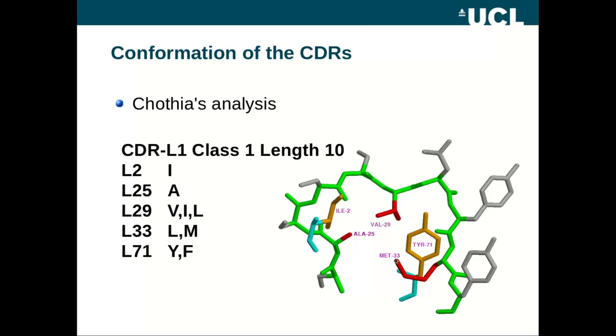Now, I don't expect you to remember any of that, but the point is that some positions are 100% conserved, other positions are variable, but within classes. As you can see, 29, valine, isoleucine and leucine, as you should know, are all very similar amino acids. And tyrosine and phenylalanine are essentially the same, except tyrosine has the hydroxyl group at the top here, and phenylalanine doesn't. So, providing you conserve those features within those groups, you know that you'll have the same conformation of loop.